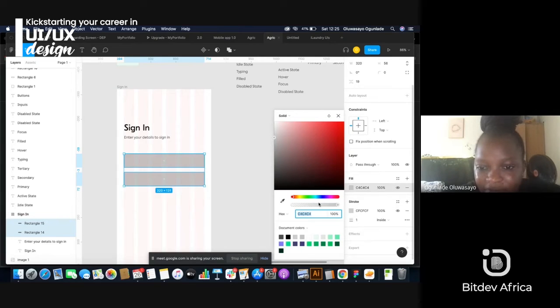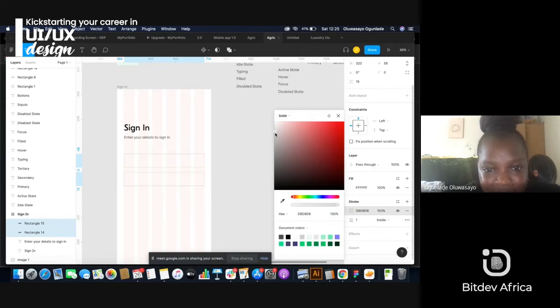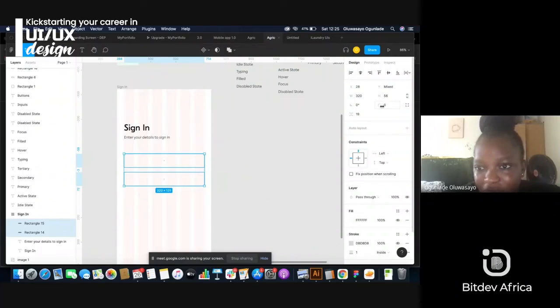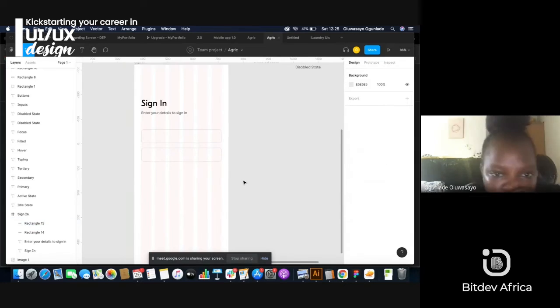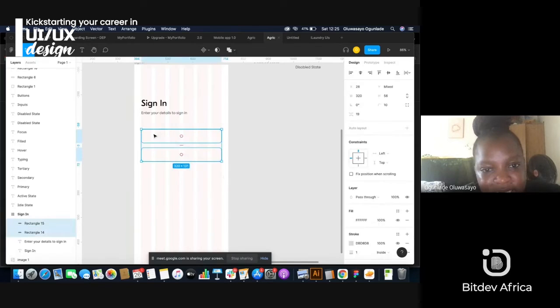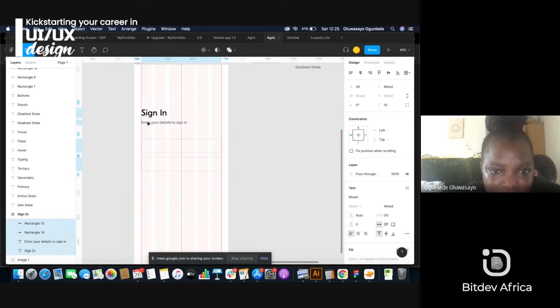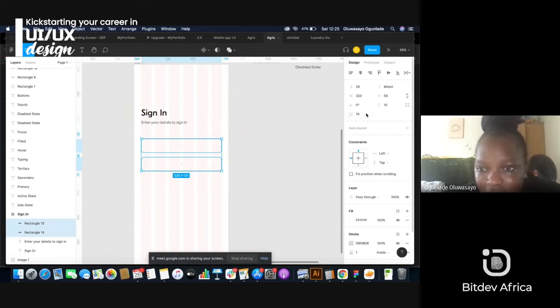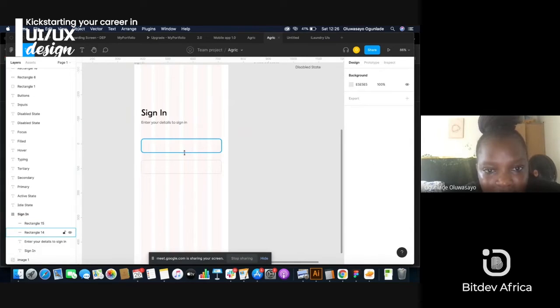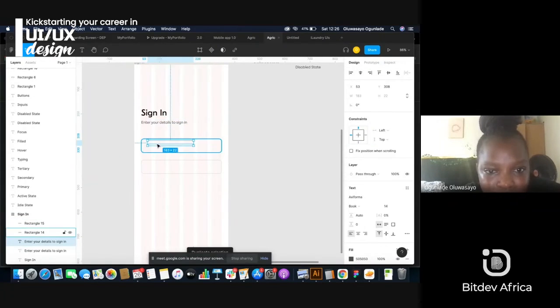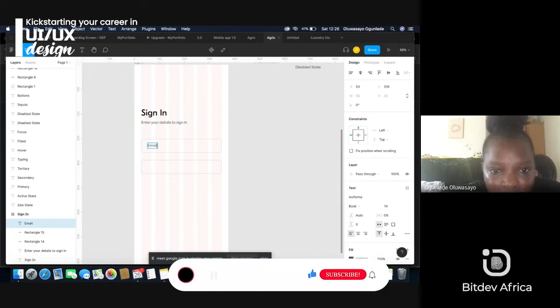I'm going to change the inside to white, and then give it a light border, and then I will bend the border. That means I'm going to give it border radius. This is where you give border radius. I'm going to give it 14. It's too much, so I'm going to give it 10. Perfect. And then I'm going to drag this down and give it enough space. I always do 30. And then inside, you type in the font, enter email address, simple.